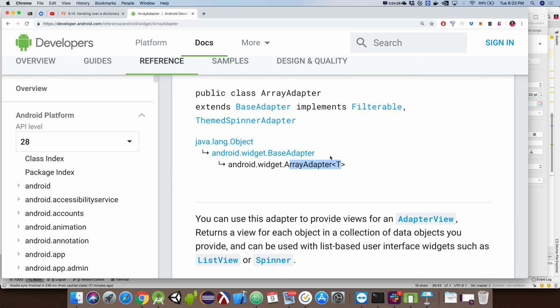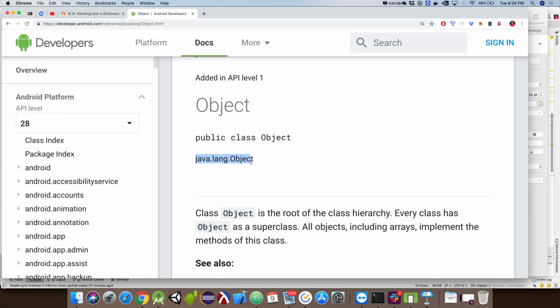And that guy is a BaseAdapter, which is a java.lang.Object. If I click on java.lang.Object, you'll see that this guy is the top of the line. He doesn't come from anybody. He's the base. It's how object-oriented languages are built. They all require a top-level object that represents the most generic thing that actually is an object.